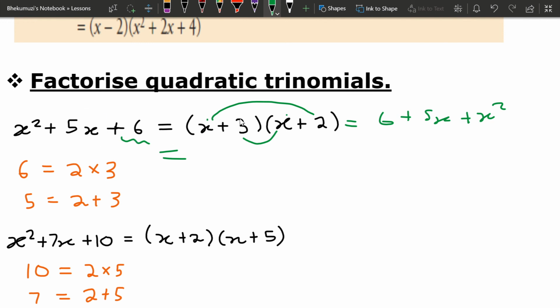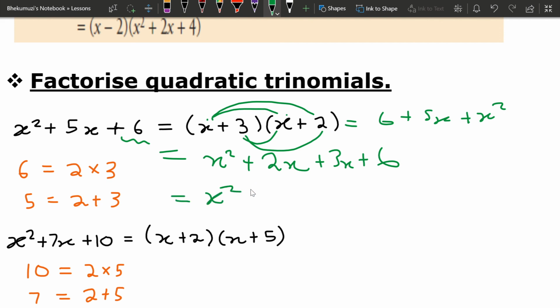But let me expand it so that you can see that it does work, right? So when you do this expansion, you'd have x times x, x times 2, 3 times x, 3 times 2. So here you'd have x squared in the first one, which is x times x, and then x times 2, that's just 2x, right? And then you have 3 times x, which is just 3x, and then 3 times 2, which is just 6. And so when you add the like terms, it's 2x plus 3x, and that just gives you 5x plus 6, and that you can see is the same. So we did factorize it correctly.